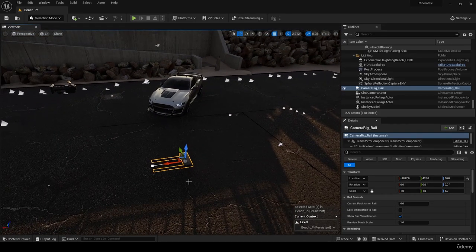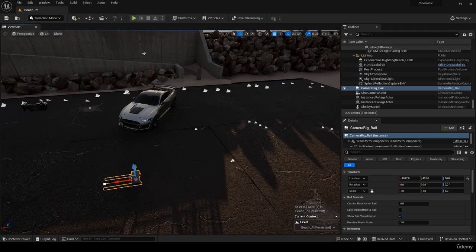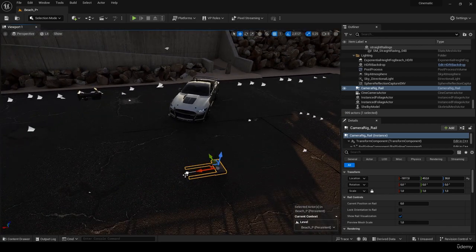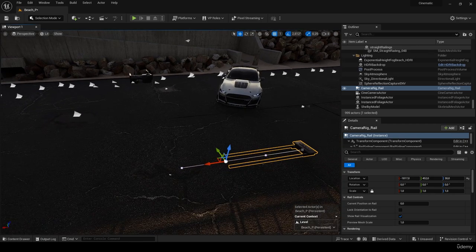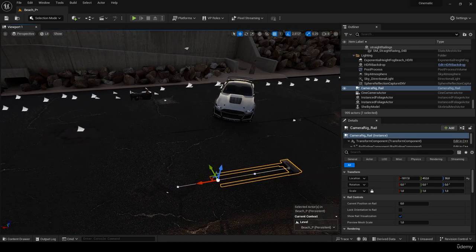Okay, first, this is the beginning of our Rig Rail. And now let's click here. You can see there is one point on the left side. So when you click on this point, the pivot will move to this point. And now we can make corrections on this point. So if you drag here the red direction, the X direction, we can extend it and make it longer. But it's the same part of this Rig Rail.